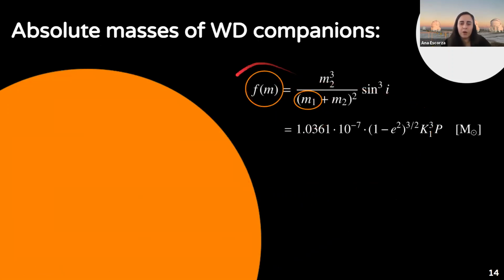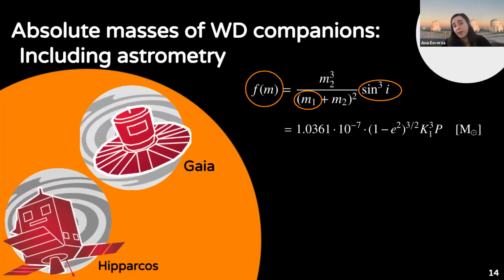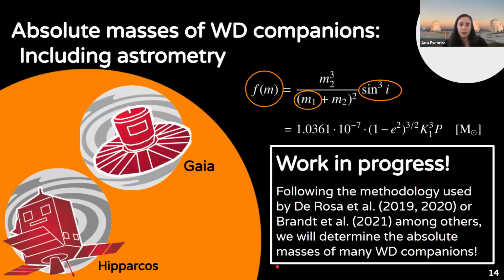This is where we are now. We have the mass function value from the orbits, and we have M1, the masses of our primary stars from the Hertzsprung-Russell diagram and the evolutionary tracks. And now we want to get these inclinations, and the way to do this is including astrometry. It's a great time to try to do this, and we are also lucky because our stars are bright enough that a lot of them were observed by Hipparcos as well. So we can combine the power of the two most famous astrometric missions and try to get these white dwarf masses by combining them. So this is work in progress at the moment.